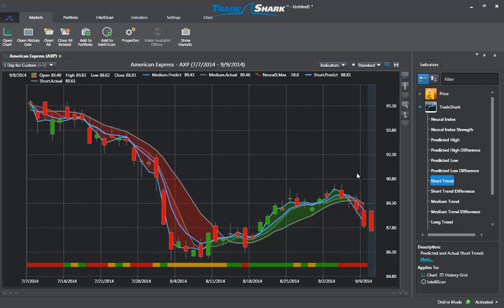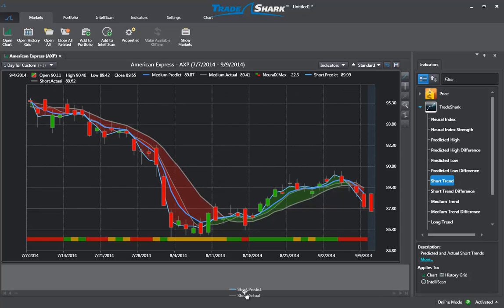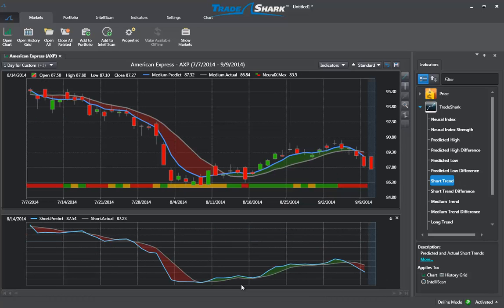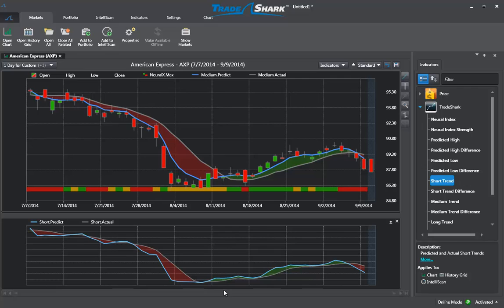We can quickly separate these indicators by locating the indicator name from the charting area and dragging and dropping it to the bottom of your screen. As you can see, a shaded area has appeared indicating where a new field will be created to house that indicator. Now that you've been able to separate both of these indicators, you can clearly view both trend forecasts at the same time. You may also wish to add some important and helpful market information such as volume to the chart.